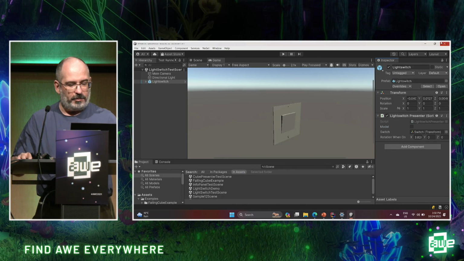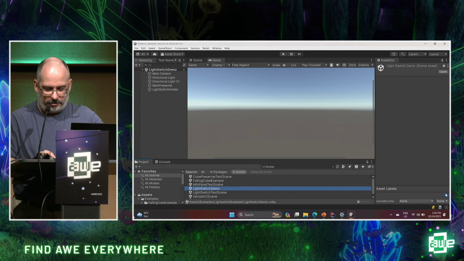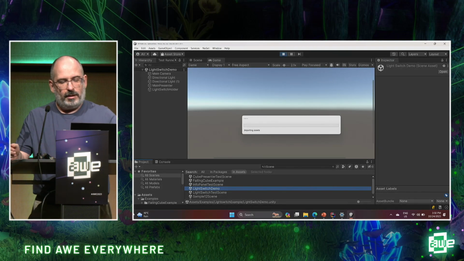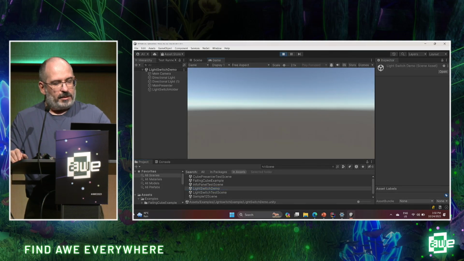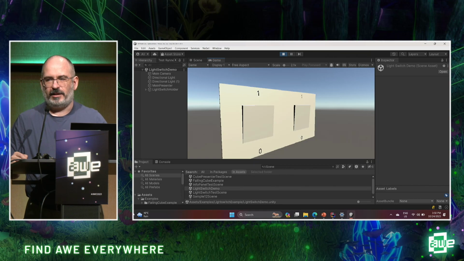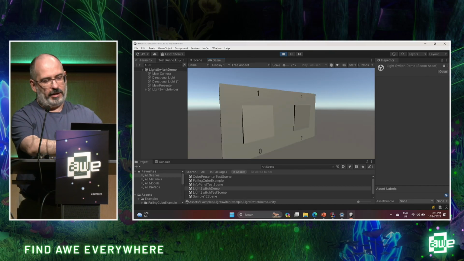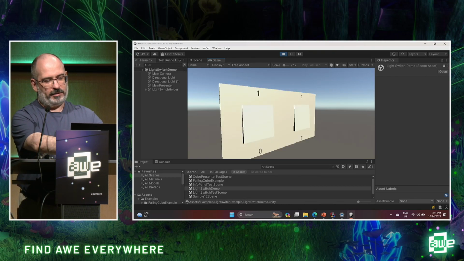Now, I have a more complicated demo to show you as well. It is also going to be extremely complicated. Let me start this, and if I press the space bar, I'm going to have a light switch. Yay! As I press the space bar again, I'm going to have another light switch. And these two light switches are basically working like the hallway switches, so if both are up, then the light is on. If both are down, then the light is off.